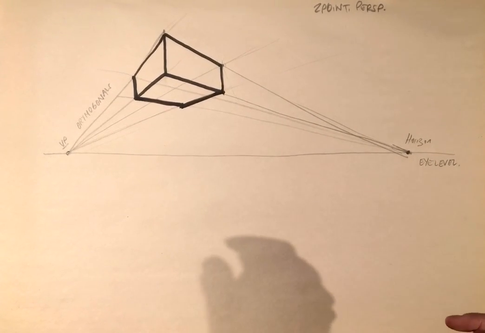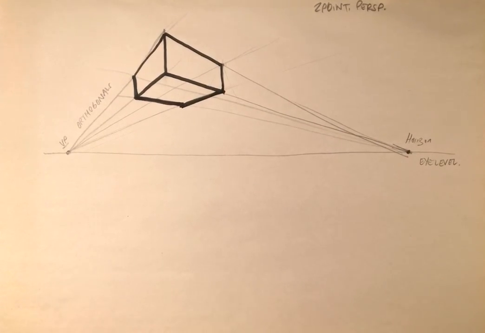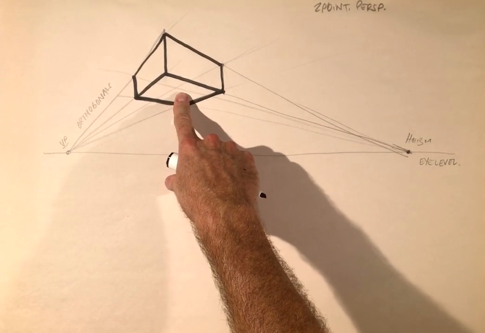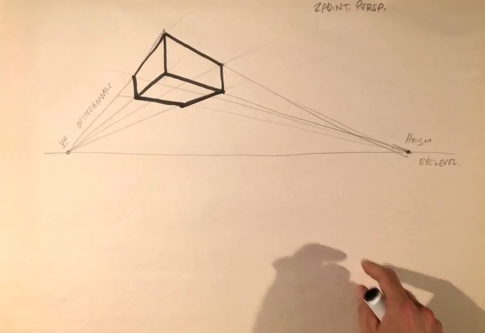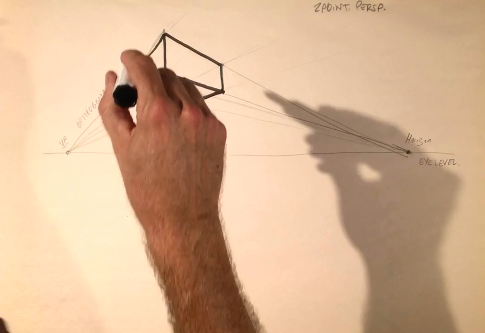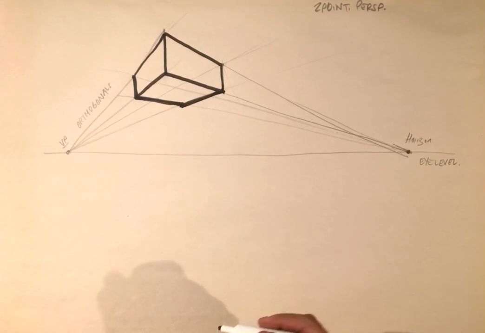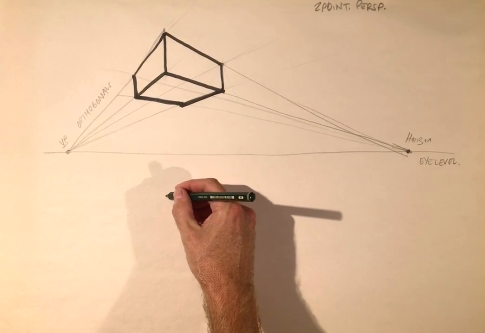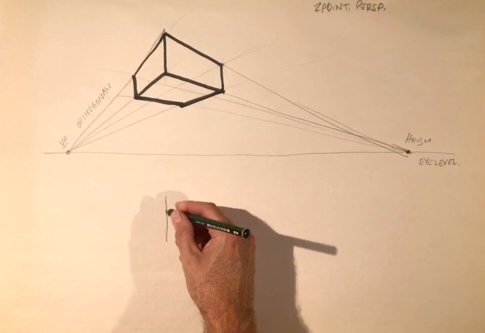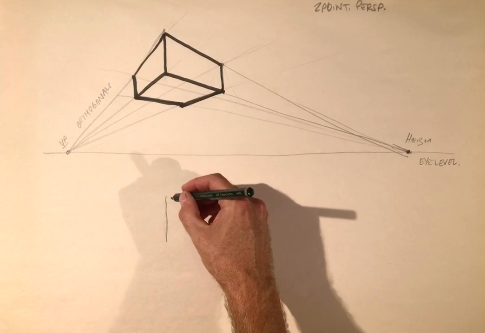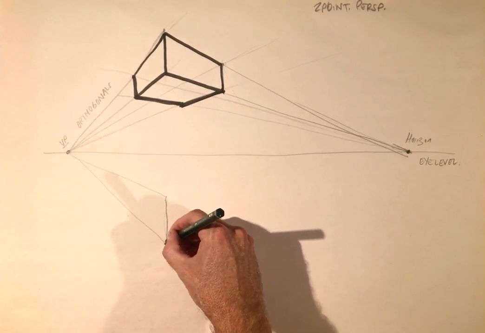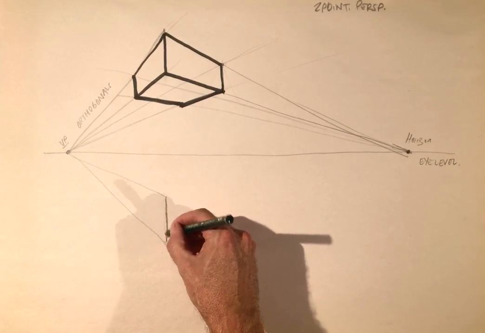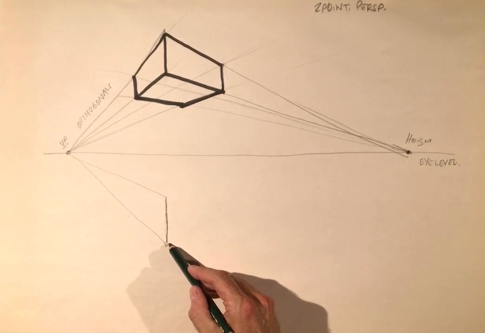We've constructed, like we did with 1-point perspective, now with 2-point perspective, we've created a box, okay? And it has 2 vanishing points because we're looking at it from the corner. Let's do one down low, just to see how that one works, okay? Same thing, straight up and down, going to a corner, going to a vanishing point. Let's take it to the other one.